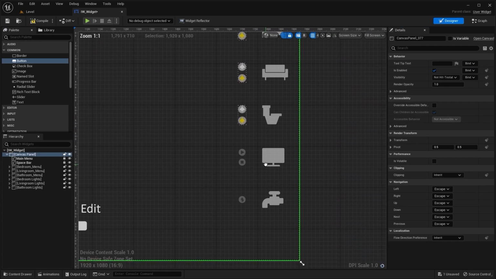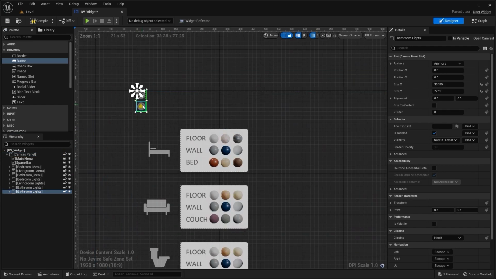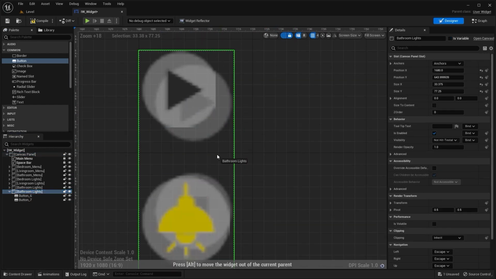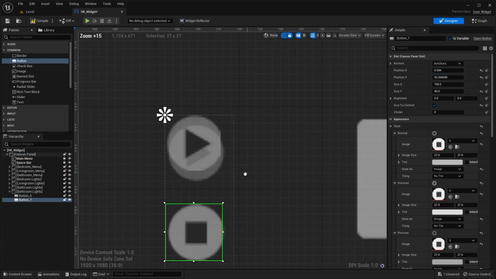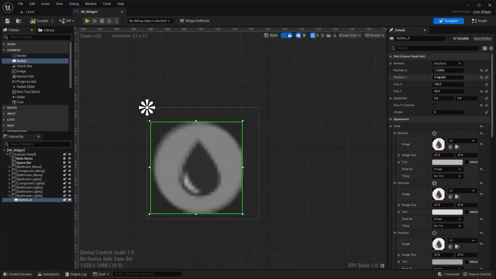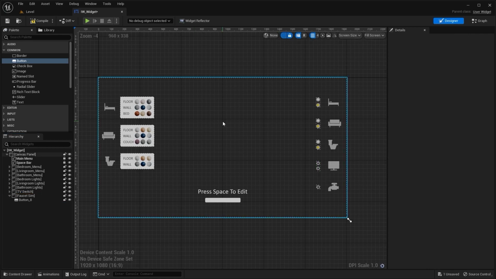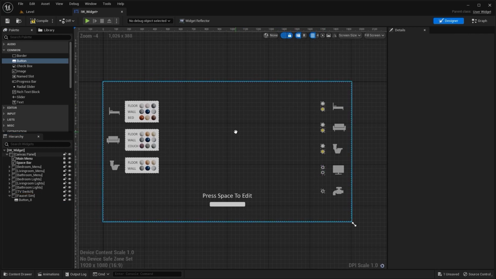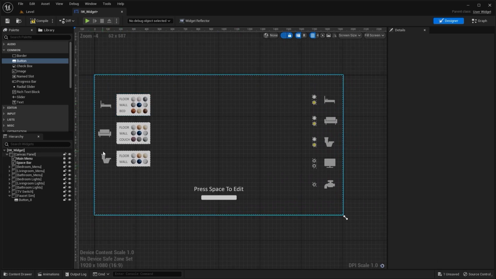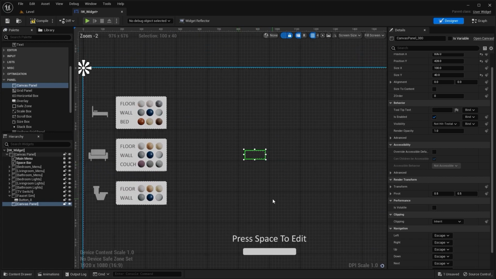Yeah, okay. In the same way, you can duplicate this canvas panel and replace these buttons with these images. Okay. I'll just time lapse it. Okay, so the work on these buttons is complete. Let's now start working on these buttons. Now for these buttons, I'll add a separate canvas panel because I want to animate them separately. Okay. So let's add a canvas panel and let's adjust the size.